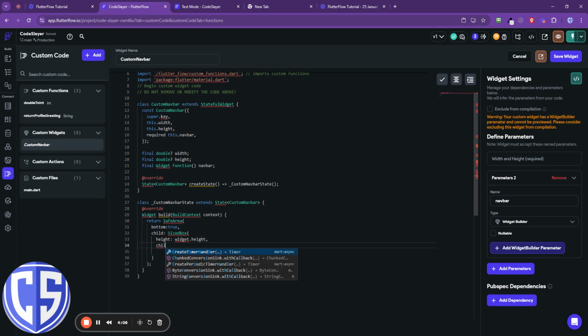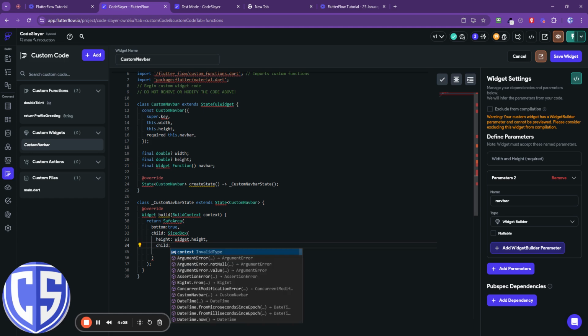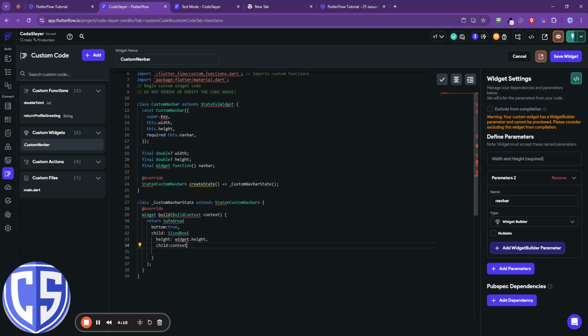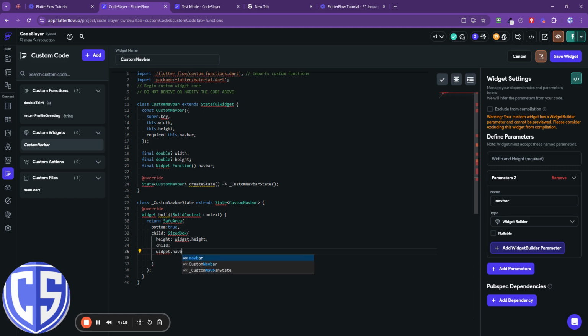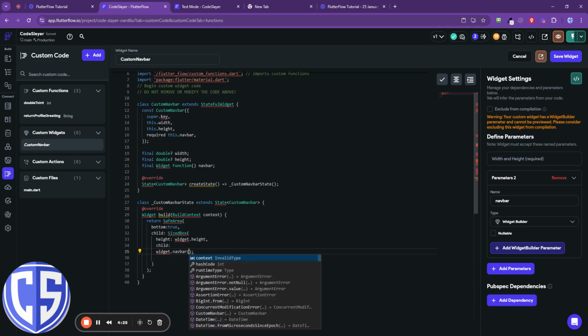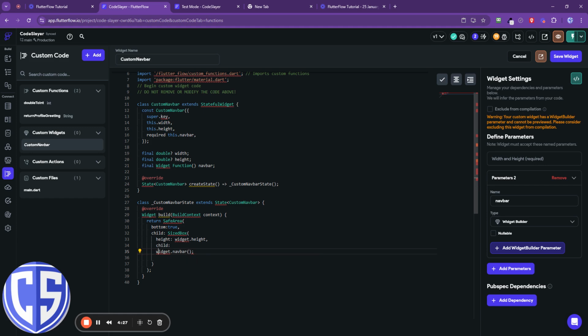But what is important is we're going to put another child, and this is where we are going to use widget.navbar. Now, in order to actually call this correctly, we need to put parentheses at the end here. Widget.navbar, just like this, and then a comma.